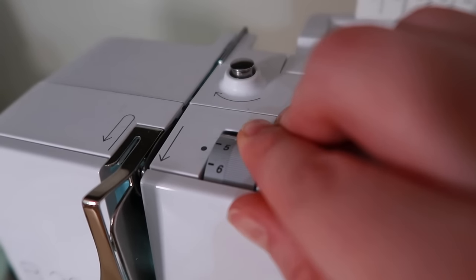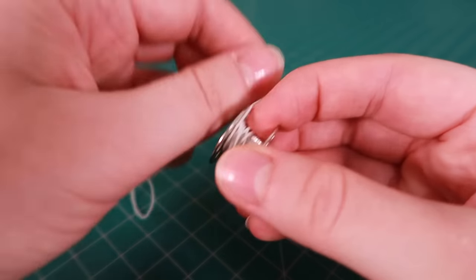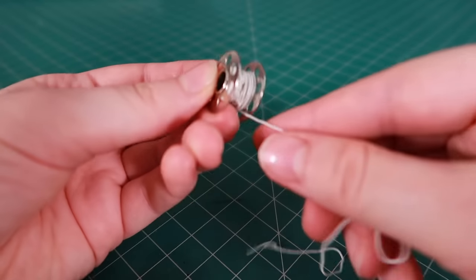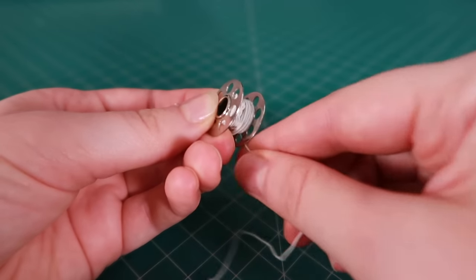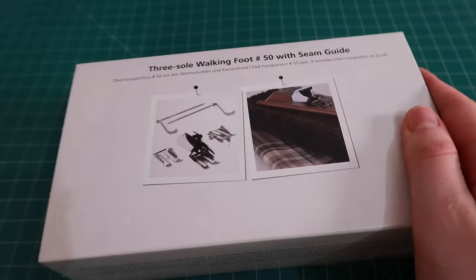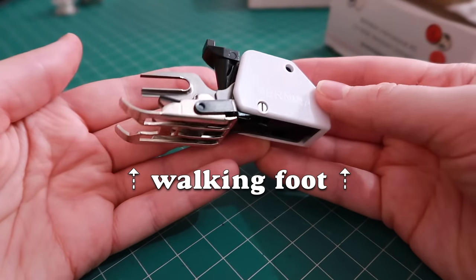You might need to try different settings until you find something that works. Tip three: try hand-winding your bobbin again. It's possible you had a little bit of stretch when you wound it the first time, or just not enough stretch — you may even need to stretch the elastic ever so slightly while winding, depending on your sewing machine. Tip four: try using a walking foot attachment if you have one, as it may help your machine grip the fabric a little bit better.